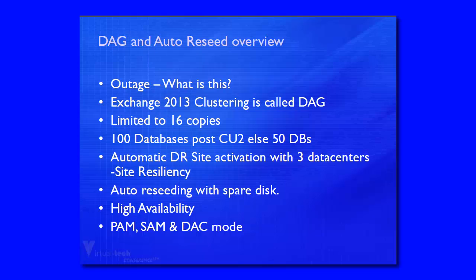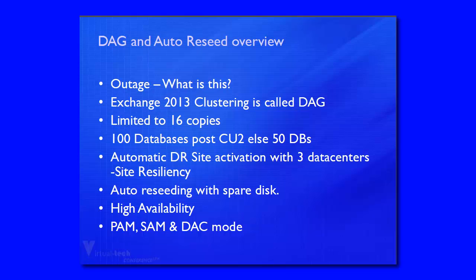So I was saying the auto reseed feature is going to help you in fixing this. It will reseed the disk automatically, and you don't require any intervention. The moment you go to office, you will find either it is reseeding or it has already reseeded the database. It depends on the size of the database. So I always recommend keeping the database size as low as possible.